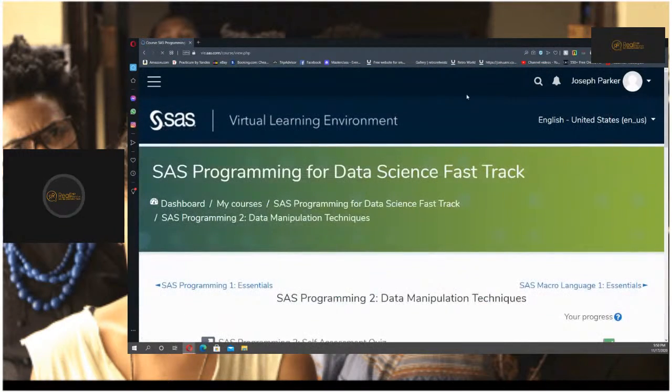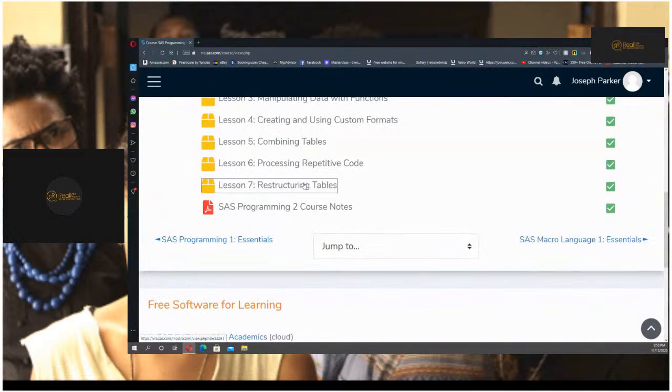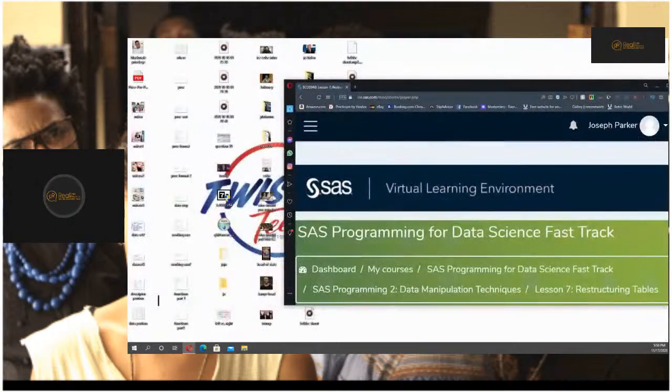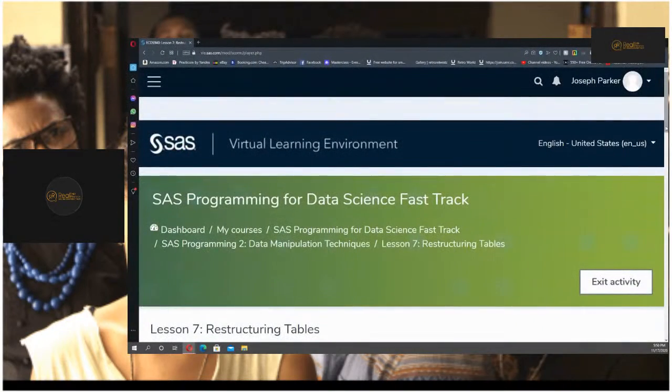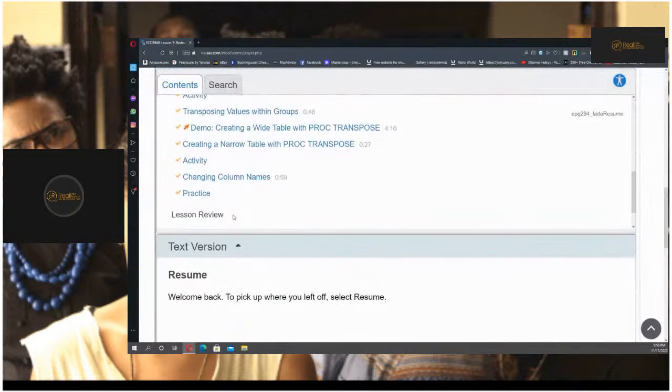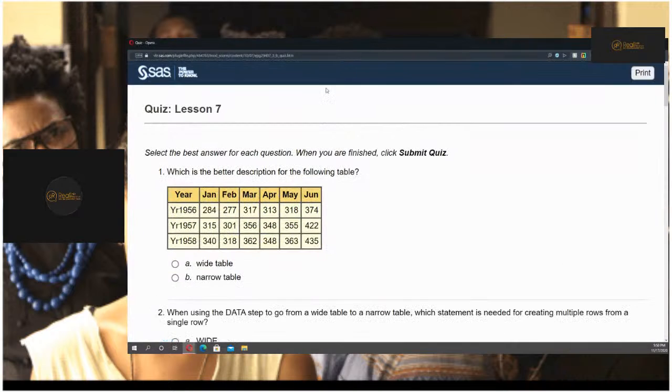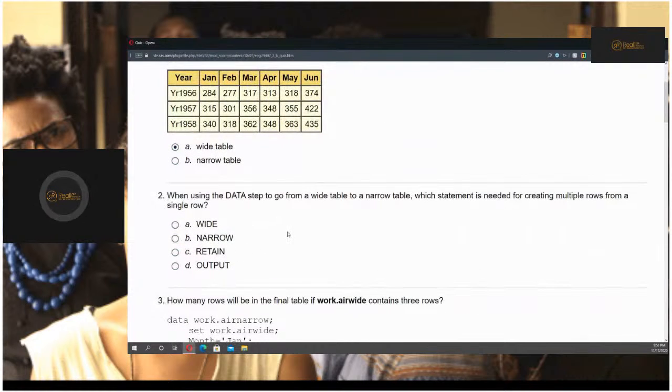Let's get the last lesson done. Welcome back. To pick up where you left off, select Read. Yeah, it's definitely a wide table. When using a data step to go from wide table to narrow table, which statement is needed for creating multiple rows from a single row?